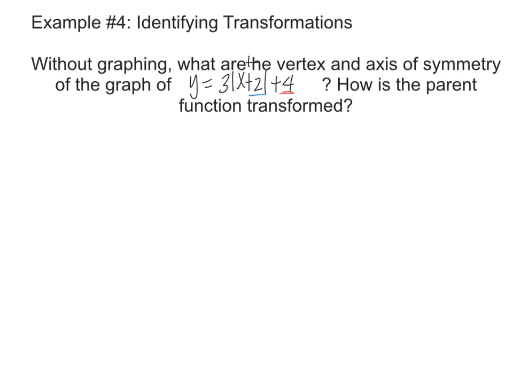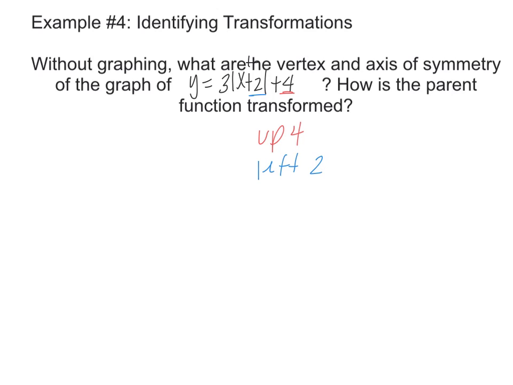Okay, the plus 4, remember, is in the y-intercept's position. So in other words, it is your vertical translation. And because it's plus 4, it has moved it up 4. Then the plus 2, because it's on the inside of the parentheses, tells us our horizontal translation. And it is opposite of what we think. So because it's opposite, we want to think right, but really it's left. So this means that it's moved left 2.